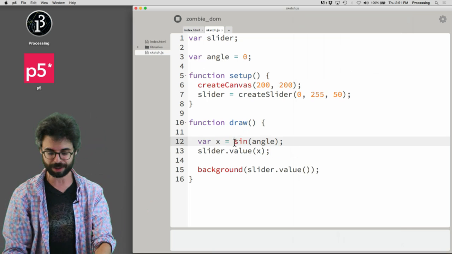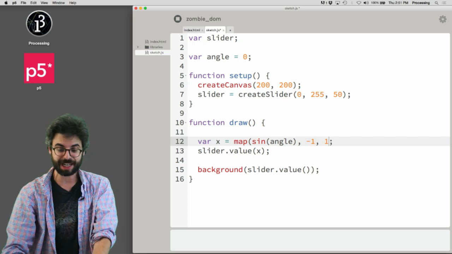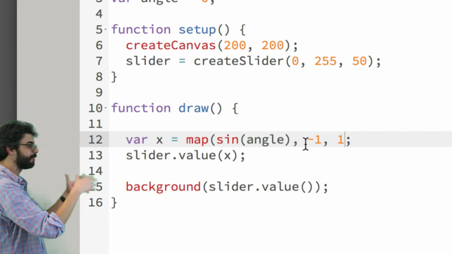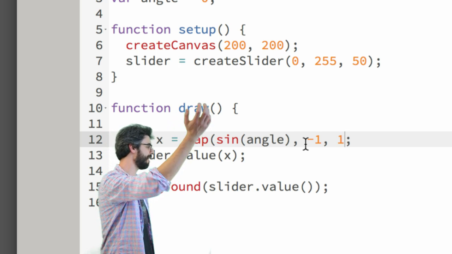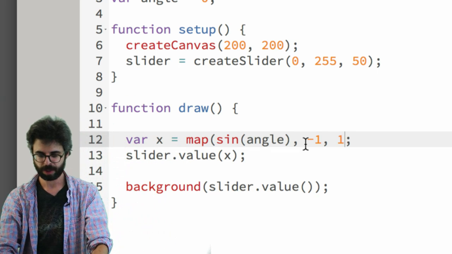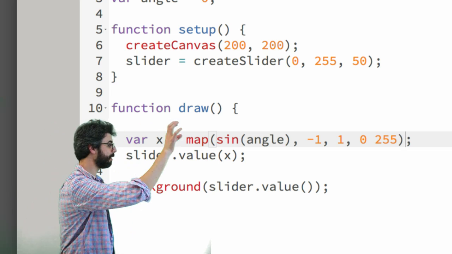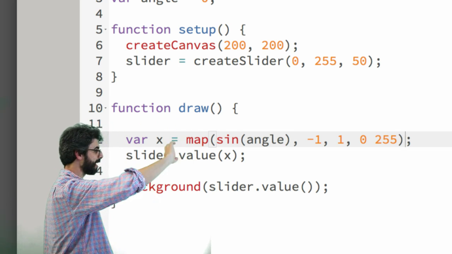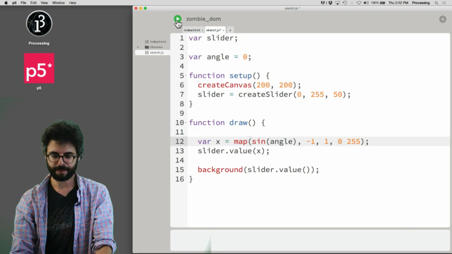But what I can do with the map function is I can say, hey, the sine function goes between -1 and 1. That's the range of the sine function, but the range of my slider is between 0 and 255 or 0 and 100, whatever it was. Between 0 and 255. So map the result of the sine function, which is somewhere between -1 and 1, to between 0 and 255.